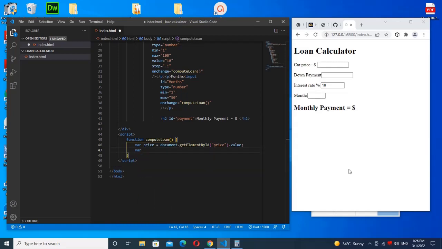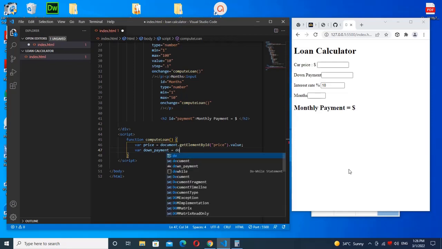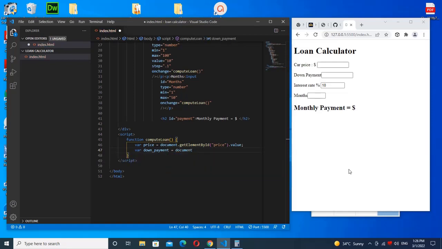Down payment is equal to document.getElementById down payment, dot value.